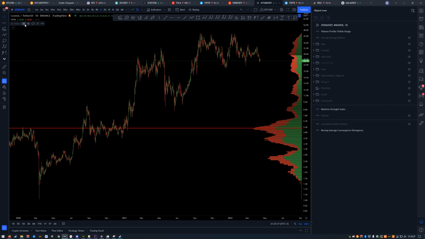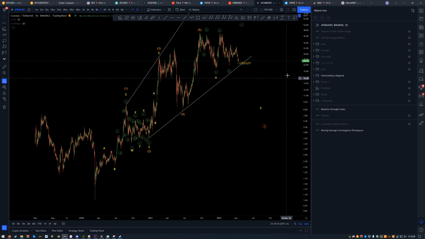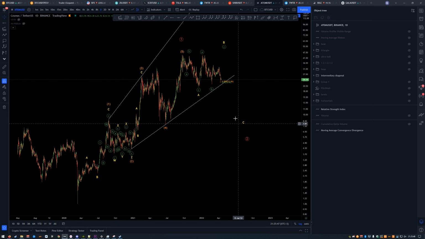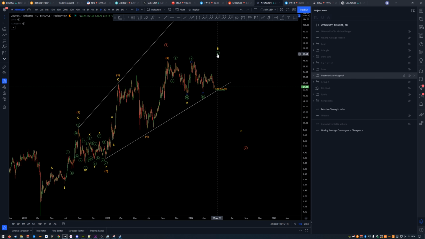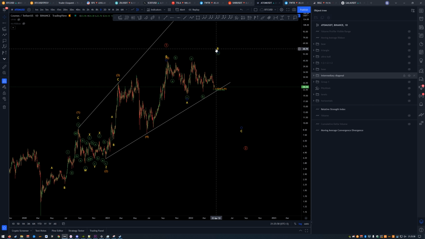Now we had a few different Elliott Wave counts, so let's go through them quickly. This one was one of them, saying that we had primary 1, 2. Obviously there's not much going on in this one. I moved the C wave a bit. Could be expecting some kind of pump into B if this is to come.